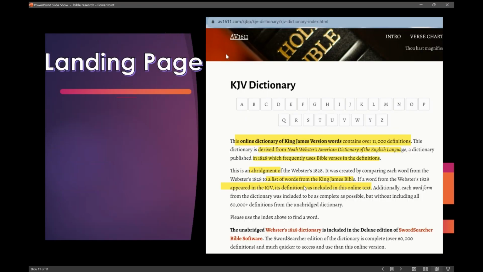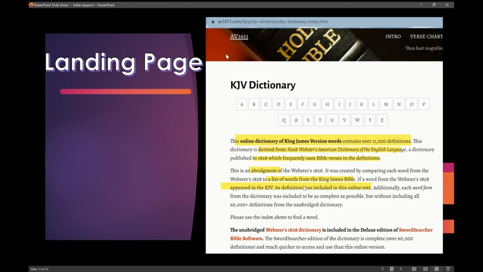Now, I want to give you a little background of where this Bible is coming from. What is its reliance on? So it isn't exactly going back into 1611. It's going back into a dictionary from, now it's almost 2,000 years ago. Did I say 2,000? 200 years ago, less 5. Okay, so it's 195 years ago. It's the Webster's Dictionary. So let me read this to you.